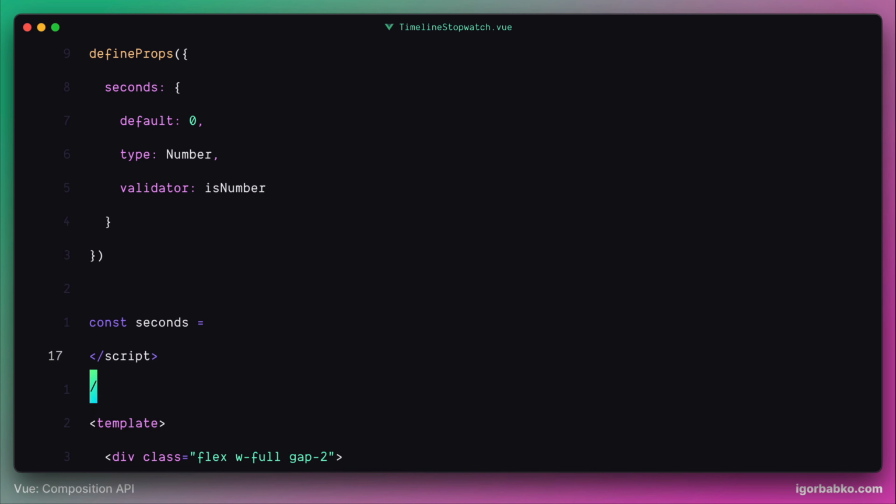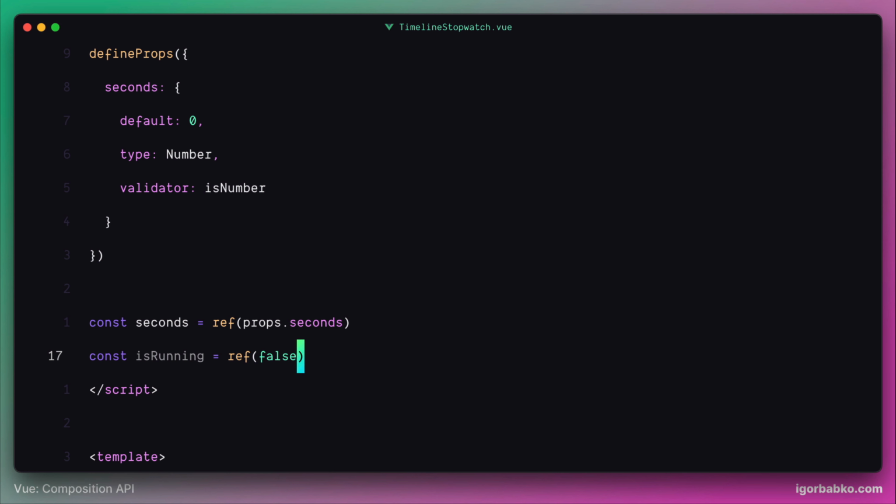So as initial value for this reactive variable, we're gonna use seconds prop, because later we need to update value with a seconds reactive variable every second, and which is why we have created this constant, because we can't modify value of seconds prop directly. And then we're also going to need another state variable, we'll call it isRunning, and this state variable will store current state of our stopwatch, whether it is running or stopped. Of course, initially our stopwatch will be stopped, so initial value will be false.